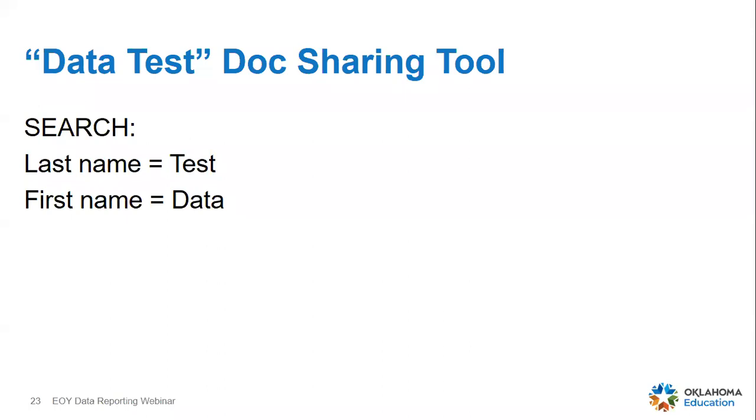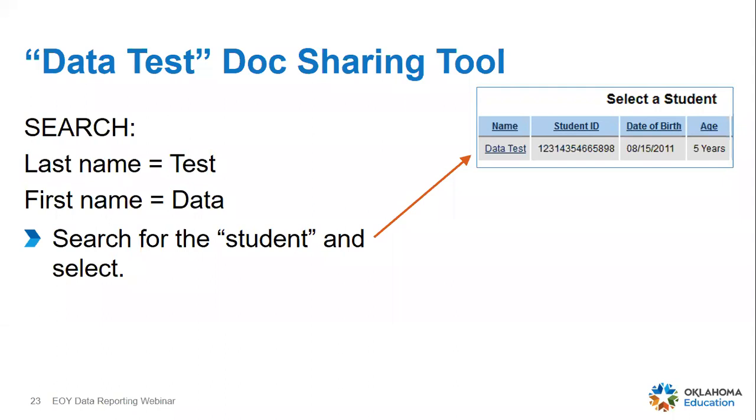So how to upload that information. First of all, the non-compliance templates are on our data web page at that link I showed you at the start of the presentation. So download those non-compliance templates, begin filling those out if you have data to report. Once they're complete, we have created an EdPlan document sharing tool because we can't share personally identifiable information through email. We cannot ask you to send us STNs by email. We can't ask you to send us names, nothing like that. In fact, you shouldn't be sending it because email is not necessarily secure.